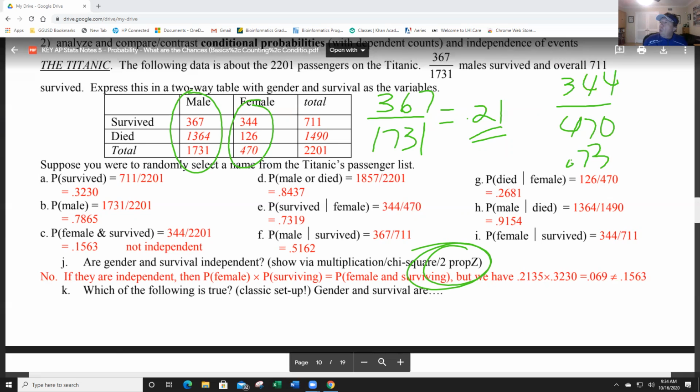I mean, they are nowhere near each other, these two numbers. They are not equal at all. In fact, they're not even close. If they were close, like they were both around 0.21, you could say it was more or less independent. But this is shocking how different it is. That's the female survival rate, 3.5 times the males. So that is not explainable by chance, meaning that these two variables, survival and gender, are not independent.